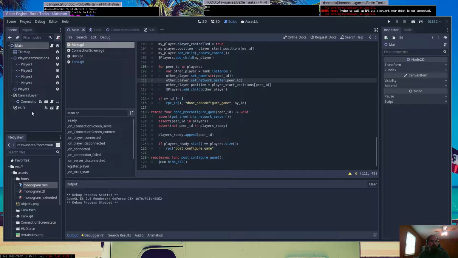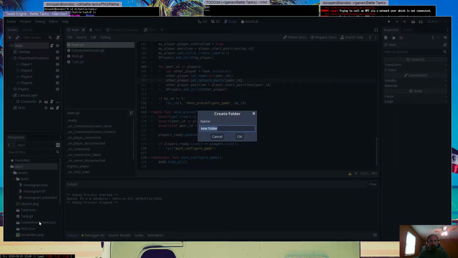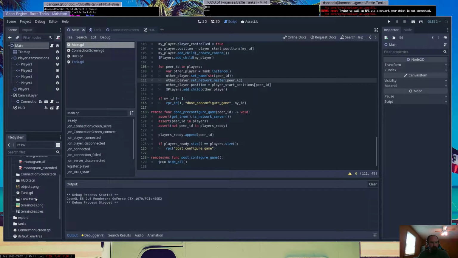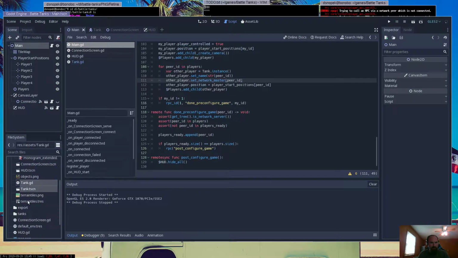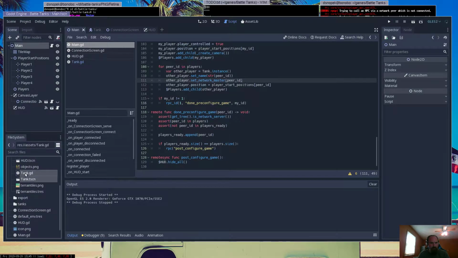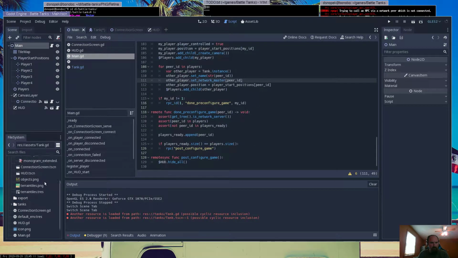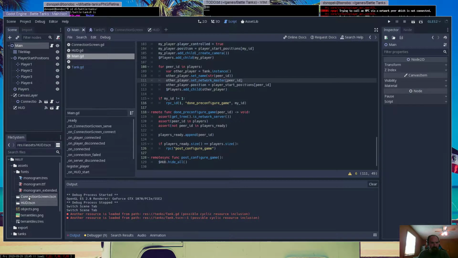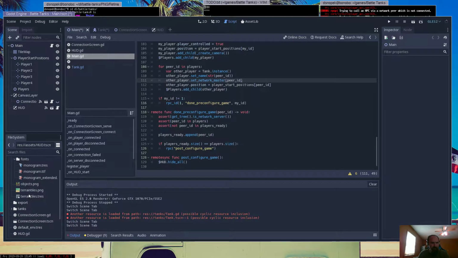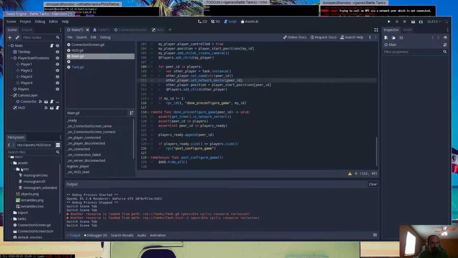I probably should have put the tank scene in a folder because now I want to have a bunch of tanks. I'm going to make a folder called tanks. I want to move the tank scene into there. Well, the tank scene and the HUD and some other crap ended up in assets. That's not where that goes. Let's get that out of there. We don't want any of that stuff in assets. Let's close up assets. I'm gonna need assets in a second for making the tanks.